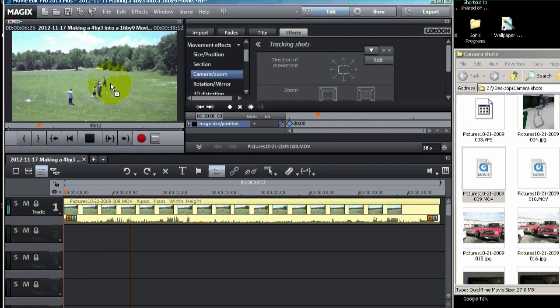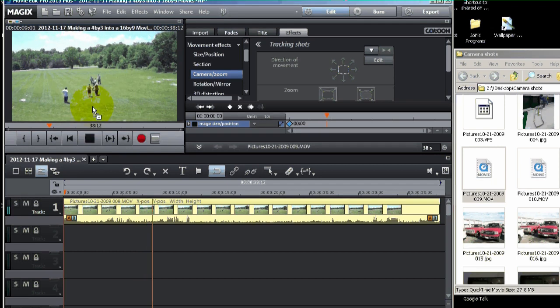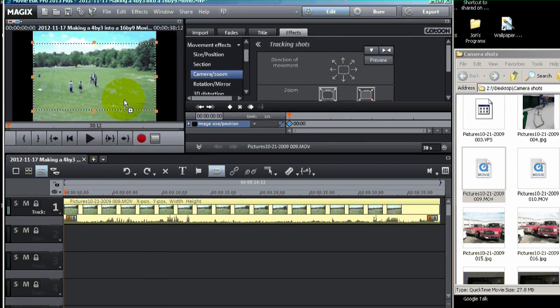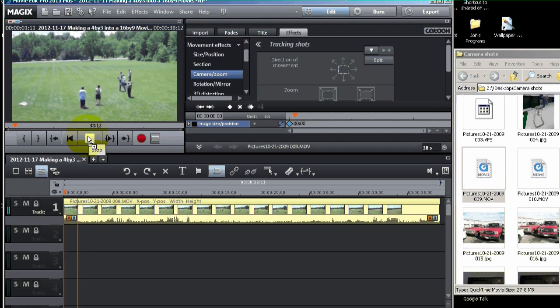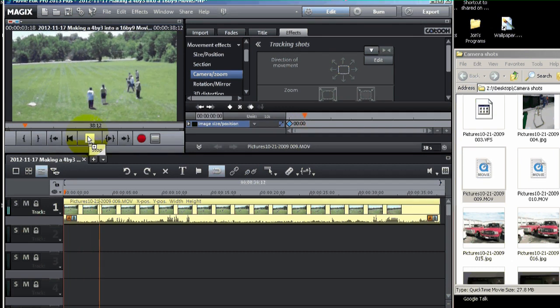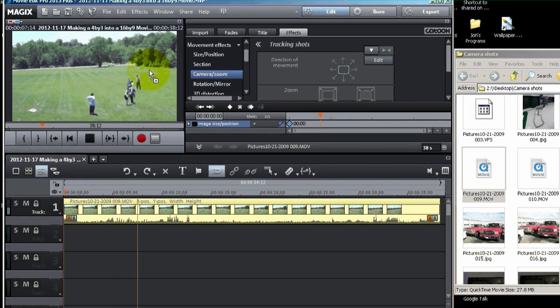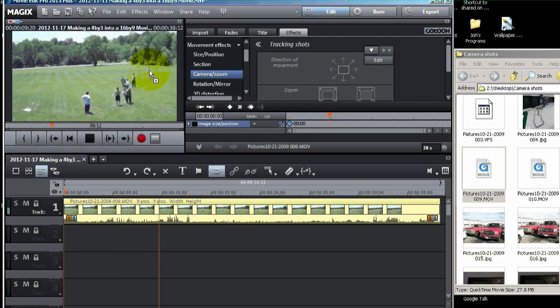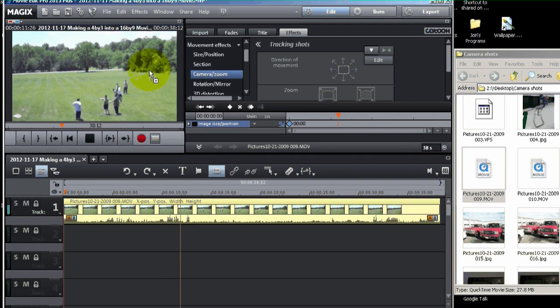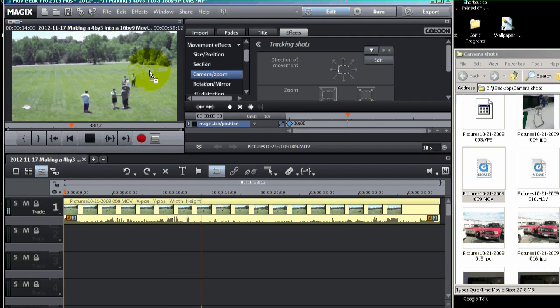Now maybe the subjects are a little far away and you'd like to be a little closer. You can use this same effect, camera zoom, to also zoom in by just changing the marquee, pick the part you want. Now when you play it, you'll see you're in closer. But do remember, the more you zoom in, the less definition you're getting. It won't be as crisp. But there's usually a compromise. And I figured this was a good compromise.